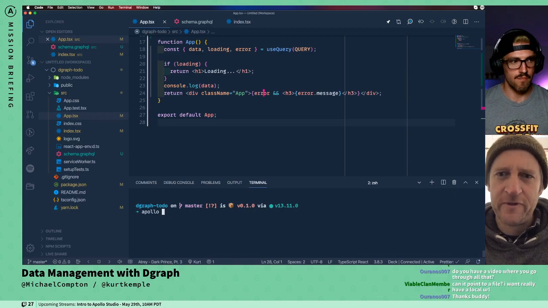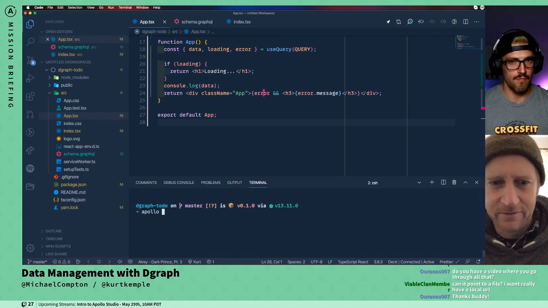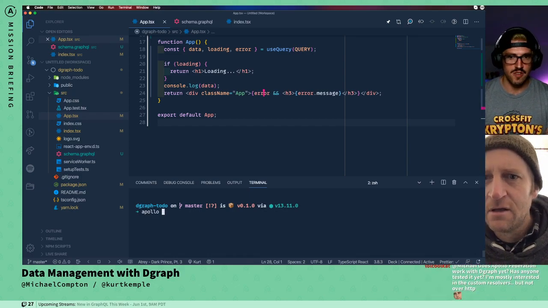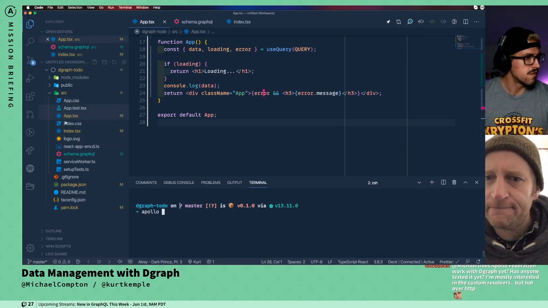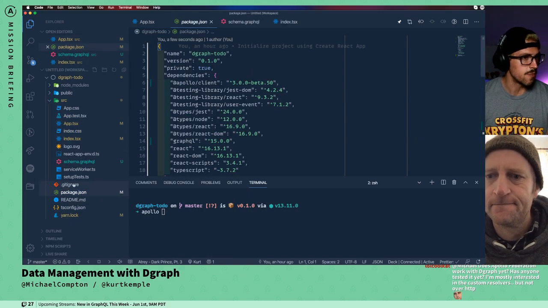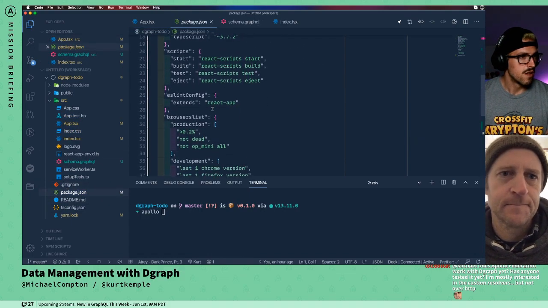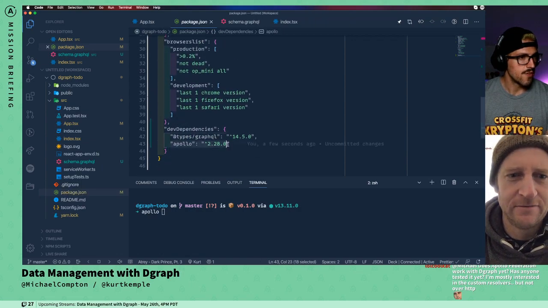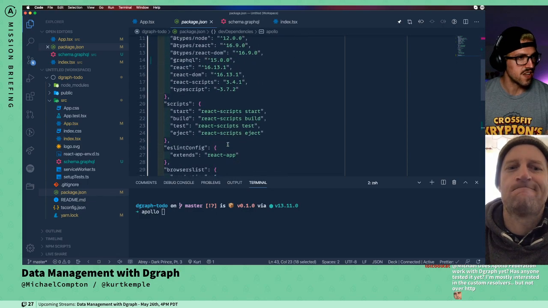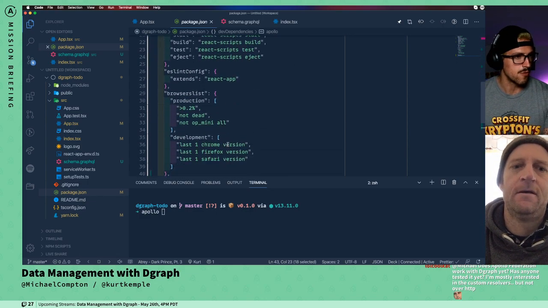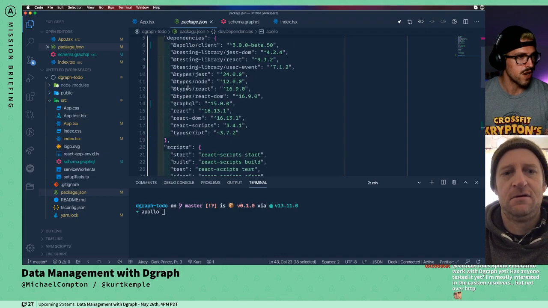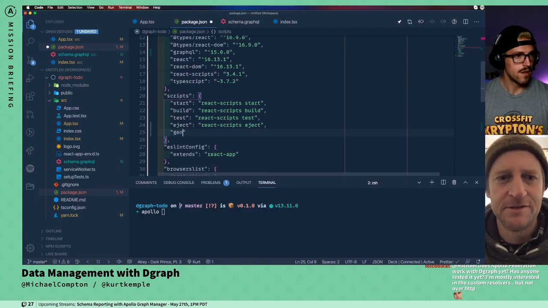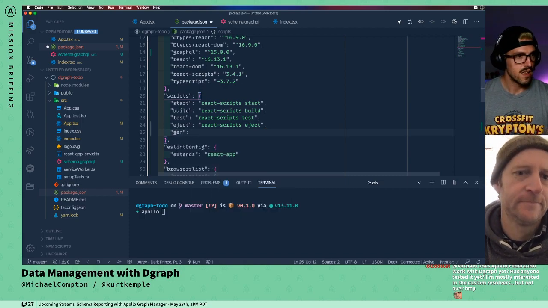Did we not put that globally? What did we do with the Apollo thing? We might have to yarn run it if it's just in here, right? I believe I just installed it as a dev dependency. So we would have to make a script, or I could install it globally. I'm going to go the scripts route, and then we can just run it over and over again whenever we need to generate types.